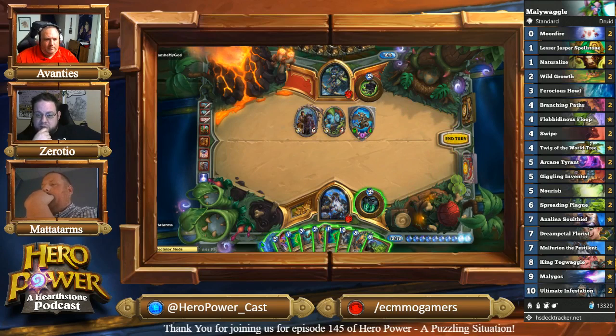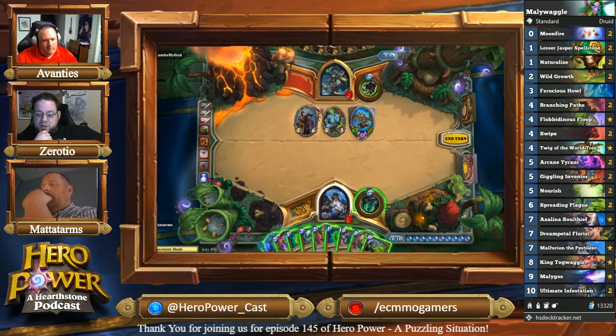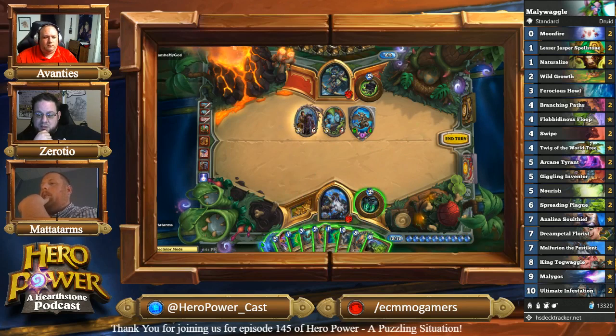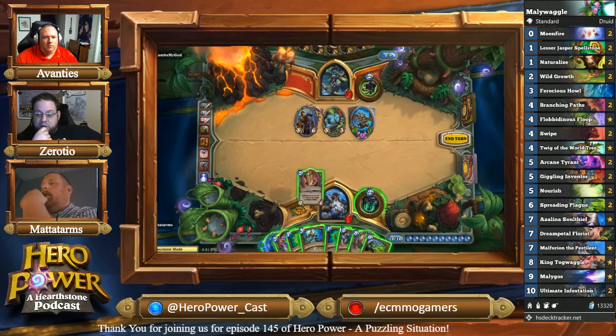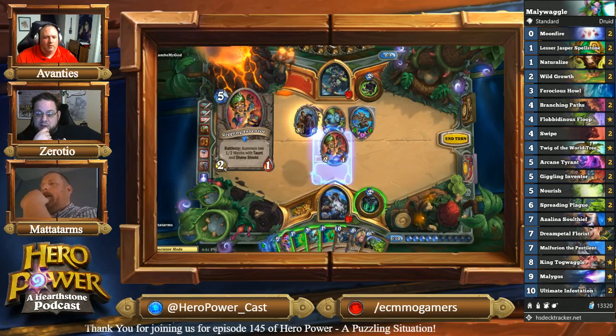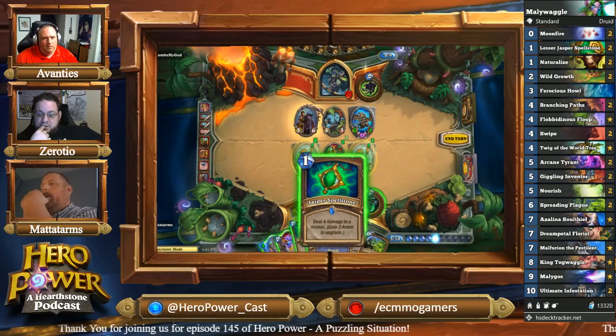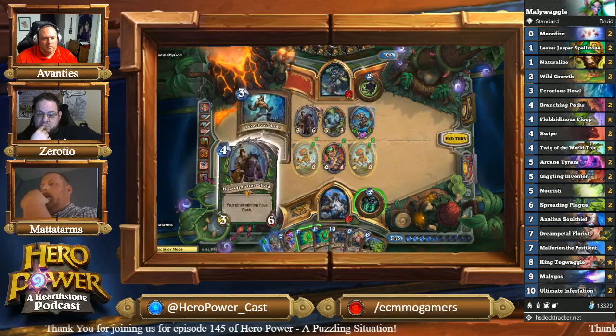Well, there's Spreading Plague. I mean, we could. Do I play the 6 mana one or the 5 mana one? That's the next question. Yeah, we could double Giggling. I like Giggling. Actually, let me do this.